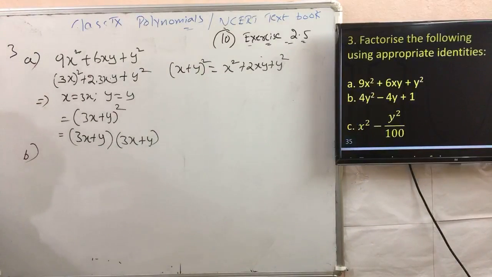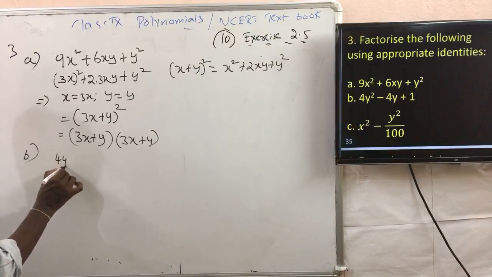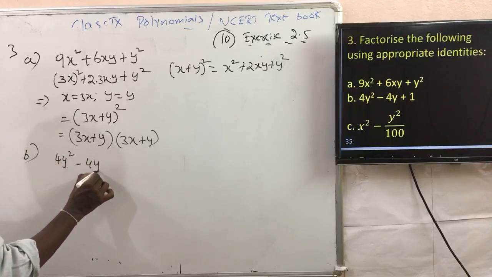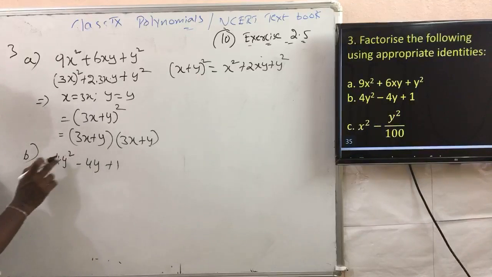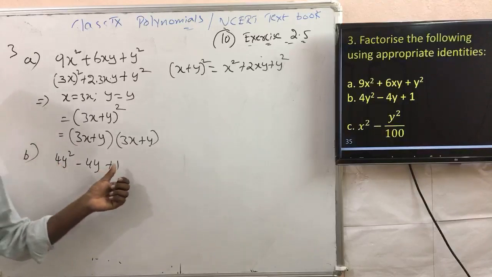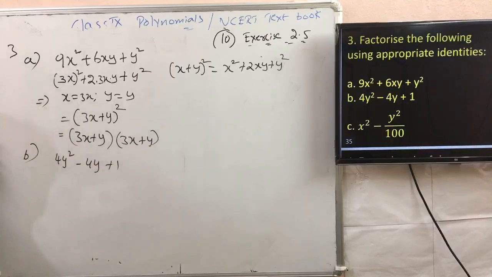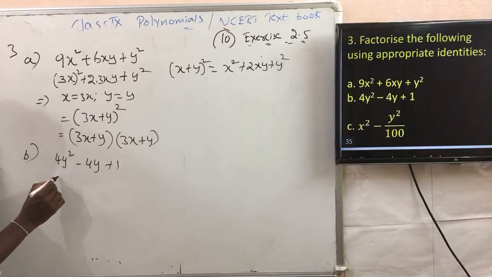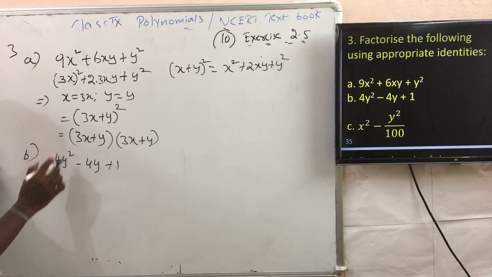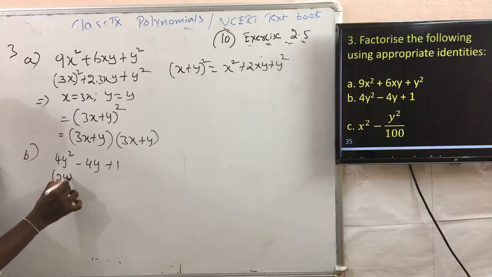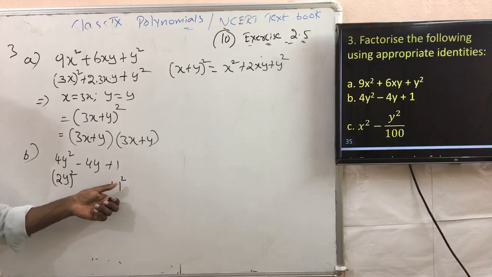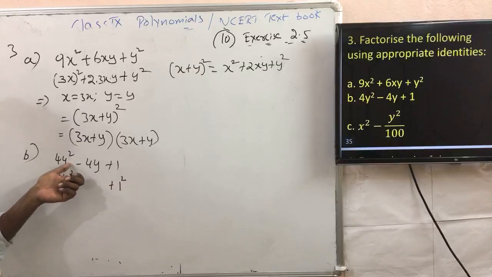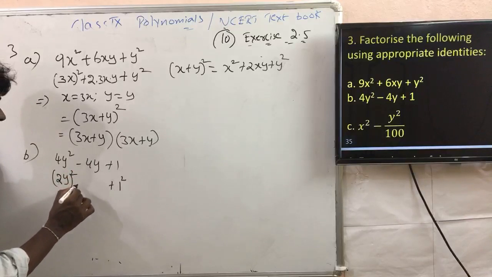The same main. 4y square minus 4y plus 1. And remember that first of all convert the first term and third term into perfect squares. So 4 into y square, I can write this as 4 is a perfect square, yes, 2 square. So you can write this as 2y whole square plus 1, I can write this as 1 square. A square plus b square, so x square plus y square. So the middle term should be minus 2xy because we have minus here. So check whether it is in the form of minus 2xy or not.